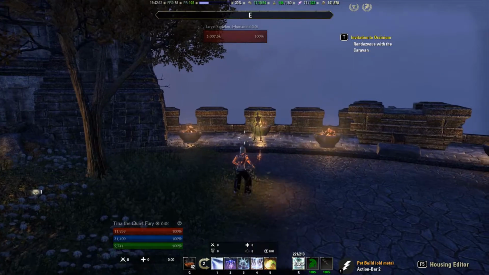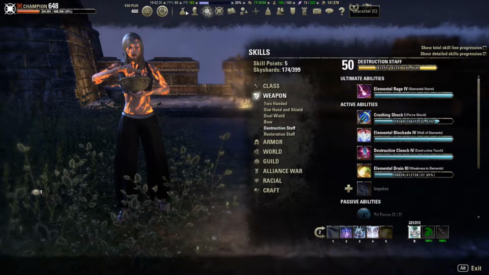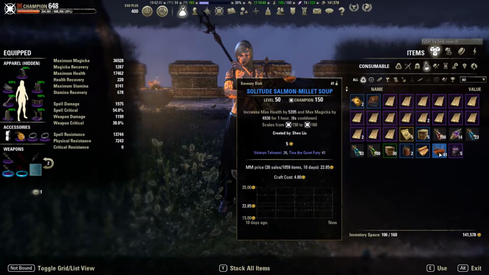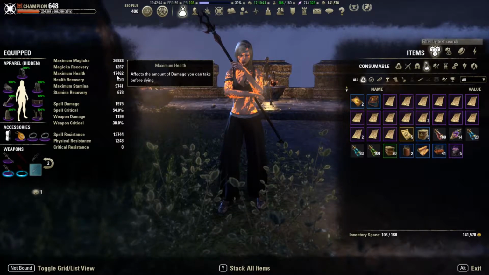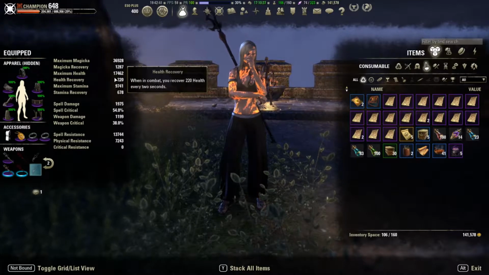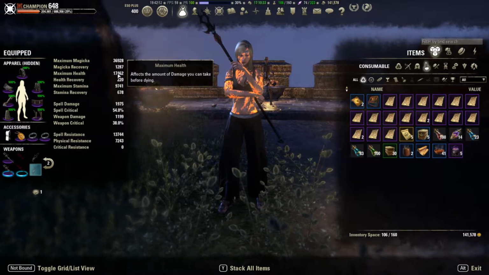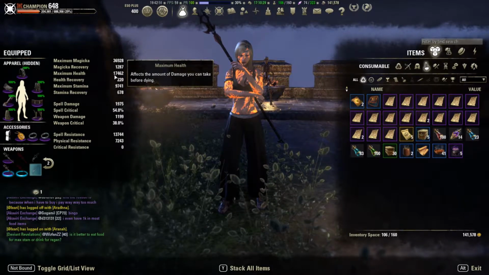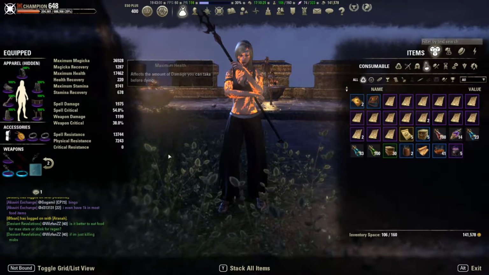So we're going to go ahead and start off our parse here. I'm going to be using Bi-Stat Food. Bi-Stat Food right here: Health and Max Magicka. That gets me over to the 17k health. For endgame content, it's highly recommended to have as close to 17k health as possible. Anything over is obviously very welcome. So you can see here, with Bi-Stat Food, I have 17.5k health.